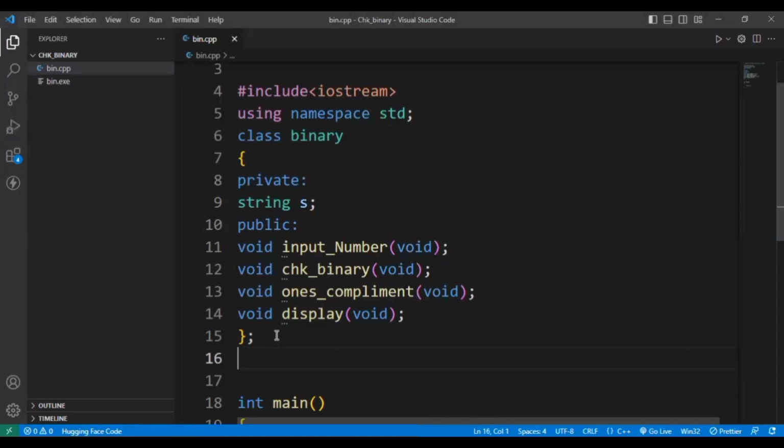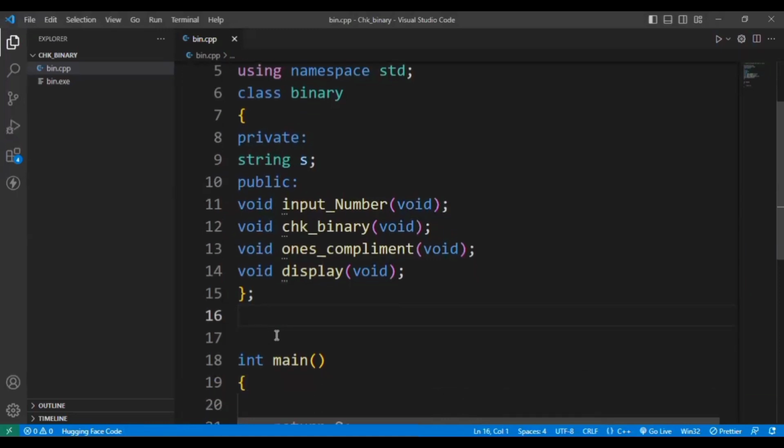Firstly, we make the input number function to take input from the user. Void, class name binary, then the name of the function, input number.